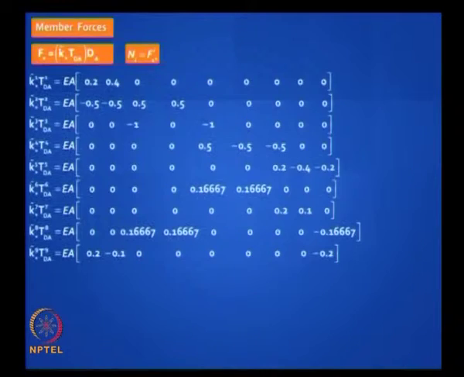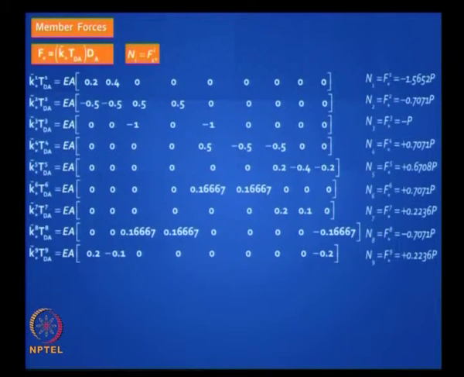So then you get the member forces. Remember you had already calculated this k T dA, you got those calculations, just multiply them with dA and you will get the bar forces, and check them against the answers we got when you did the same problem, because it is statically determinate. We use method of sections, they should match.